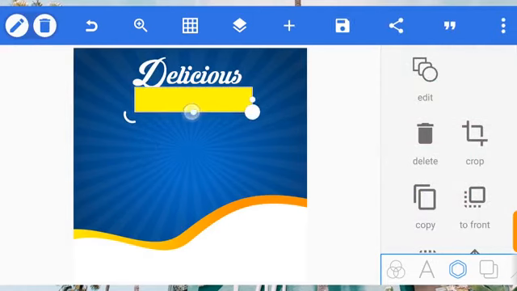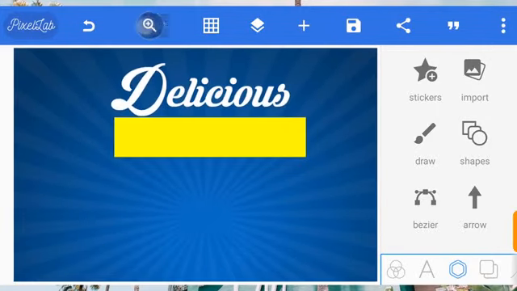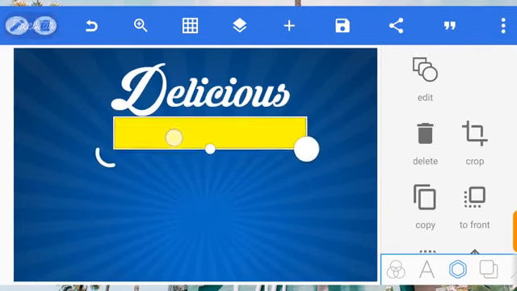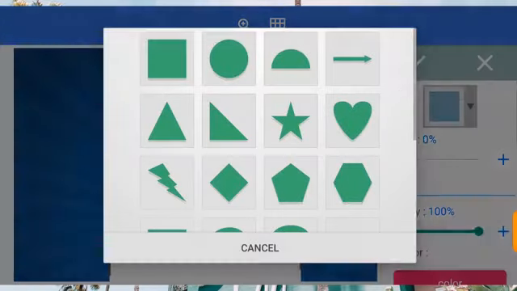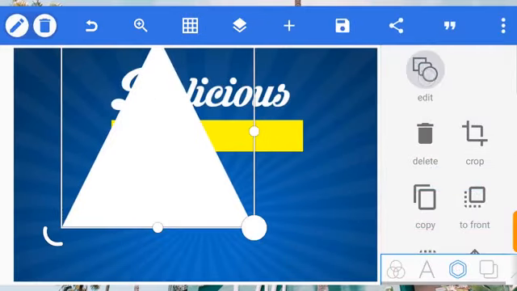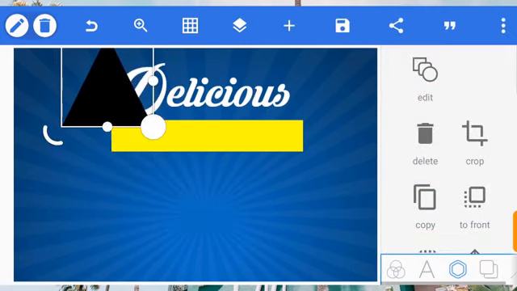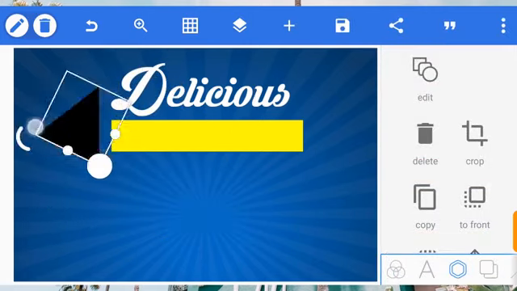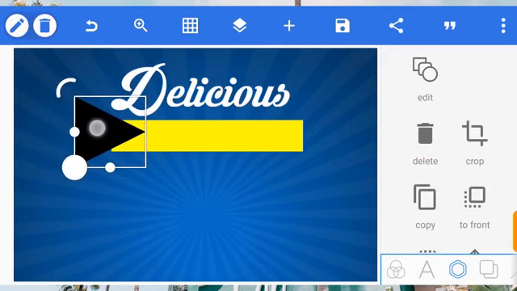Alright, so let's resize it. Let me zoom in. I love zooming in so that I can see what I'm doing very well. Alright, I think this is good. This is okay. The next thing that I'm going to do now is bring out another shape. Good. Let's change the color. I think the color is going to be black because I will still remove the black color. Let's resize it. Let's rotate it like this. I think this is okay. Let's bring it inside.